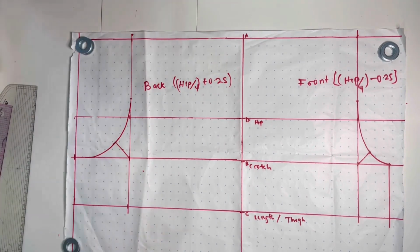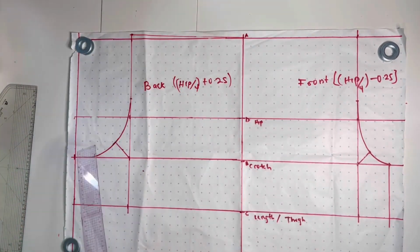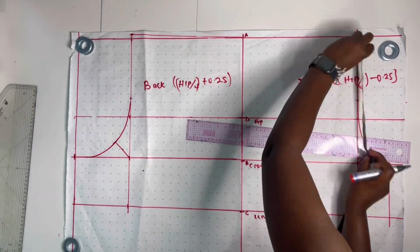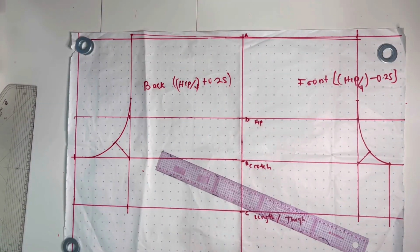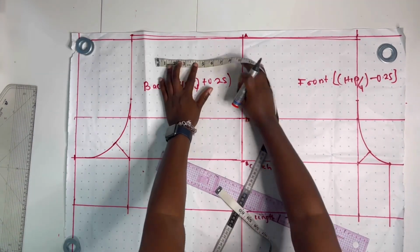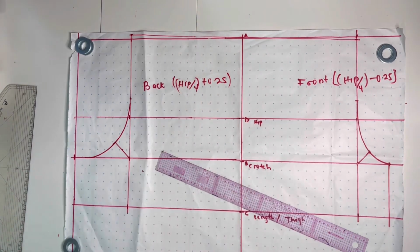Now for the waist at the back, you want to raise it by 1/4 of an inch, and then go ahead and draw a slight line so that it meets point A as shown. Also at the front, you want to lower the front by 1/4 of an inch, and then draw another line, and that's because of the presence of the tummy. So basically you lower the front part a bit, and because of the bum, you raise the back part a bit.